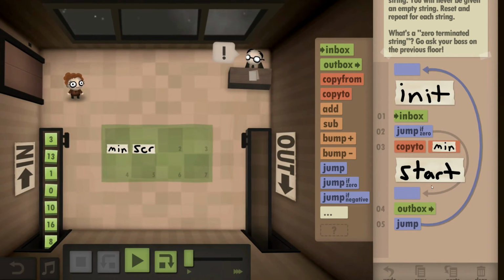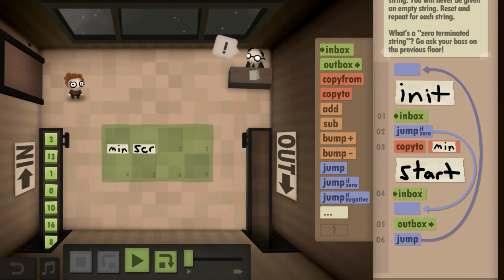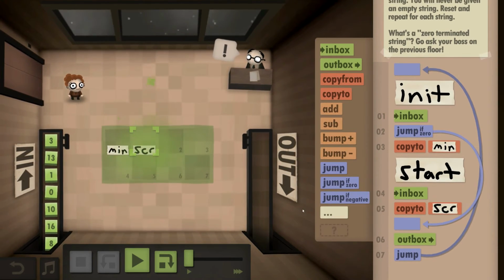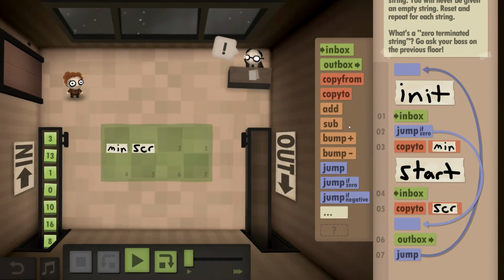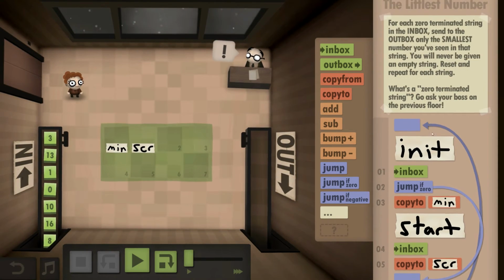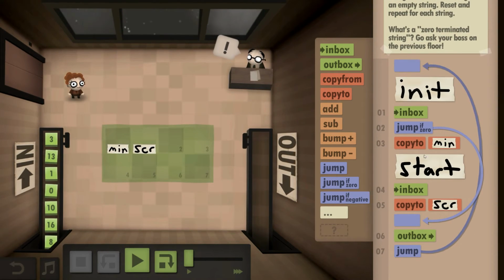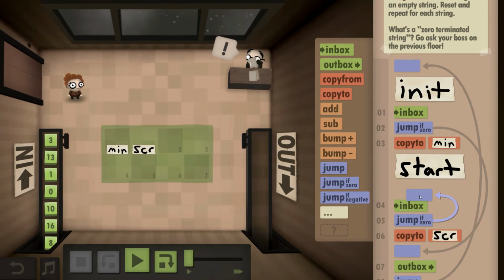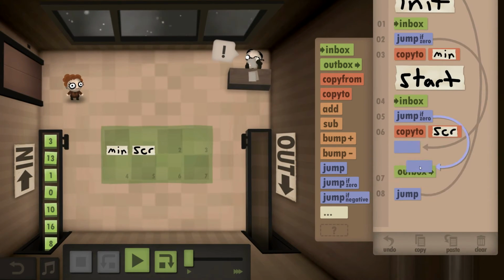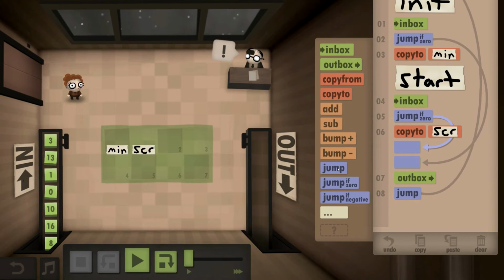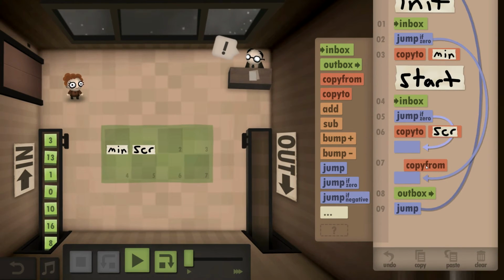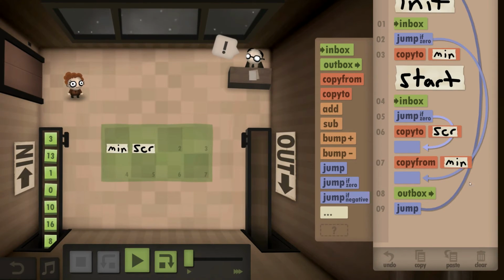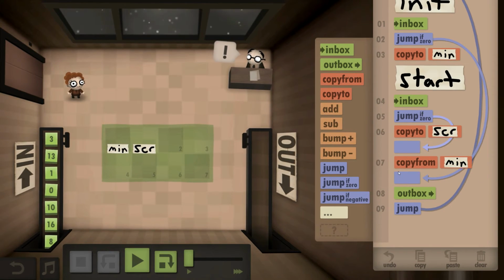So what we're doing now is we get something from the inbox, we actually check if it's 0, because if it's 0 we need to do something different, which will be copy from min and then outbox min.